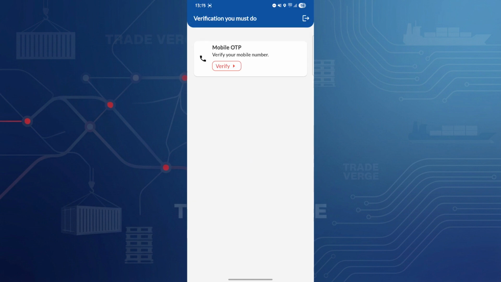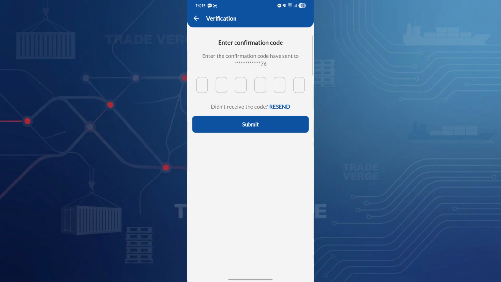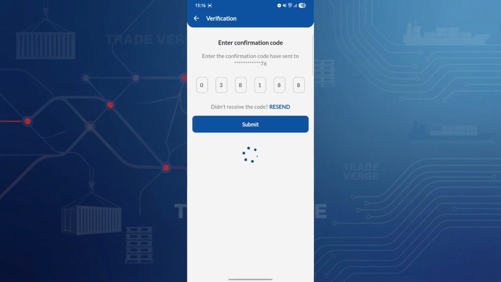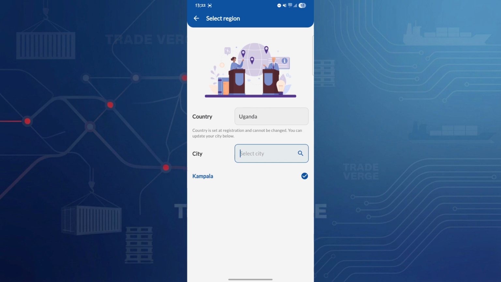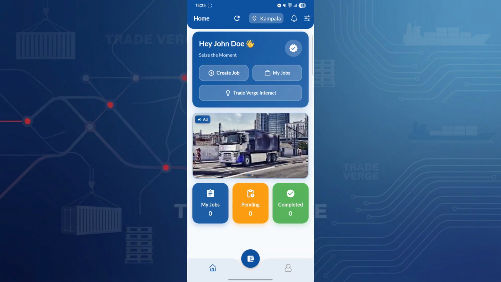So when you sign in, you'll have to verify your contact and probably email. So you'll receive an OTP. And when you receive the OTP on your number, just put it in and then submit. So after successfully being verified, you'll be led to this page where you need to choose your city because this is a very important step because it helps you find the drivers around you. So when you create your orders, you can know which drivers are close in your vicinity. So after choosing a city, we are led direct to the client dashboard.